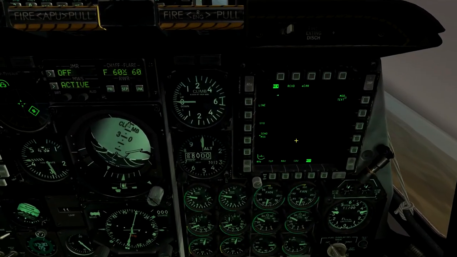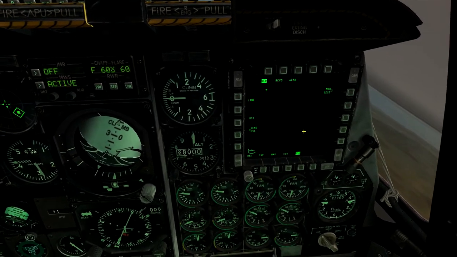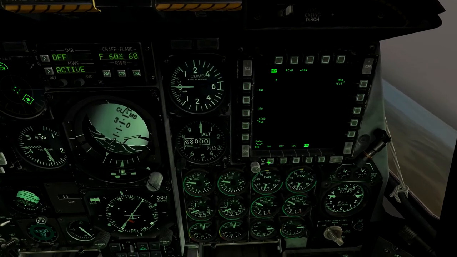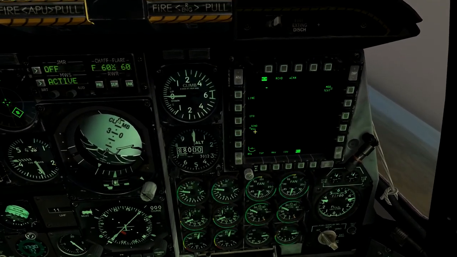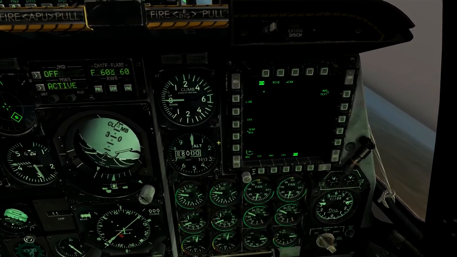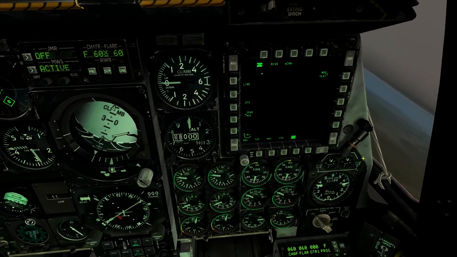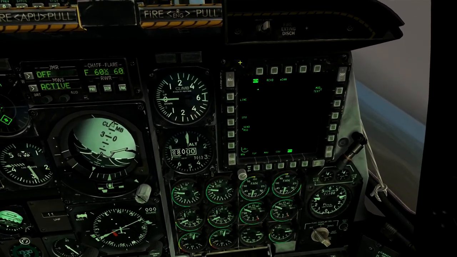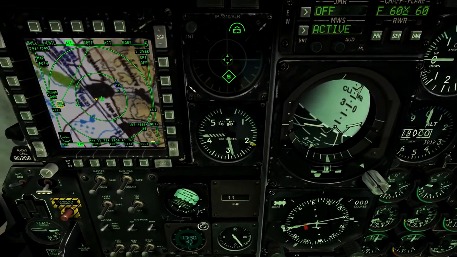Alright, so this is the message function of the right MFCD. As you can see down here, you've got TGP, Mavericks, CDU, and message. Well, the A-10 is actually capable of sending text messages back and forth to any planes on its network, net ID. If you remember, you set your net ID over here on the TAD.